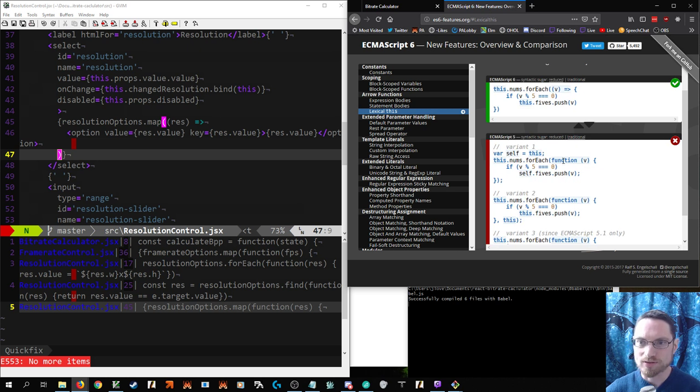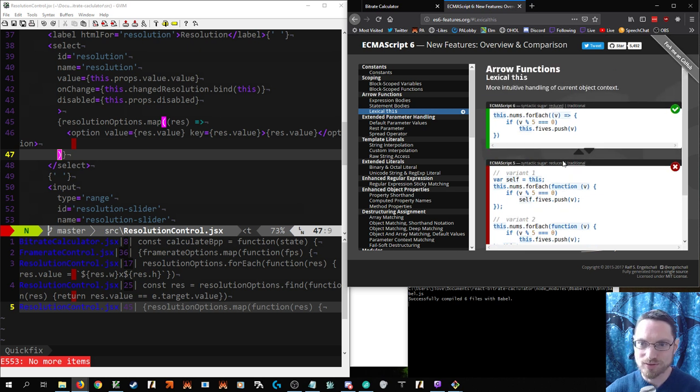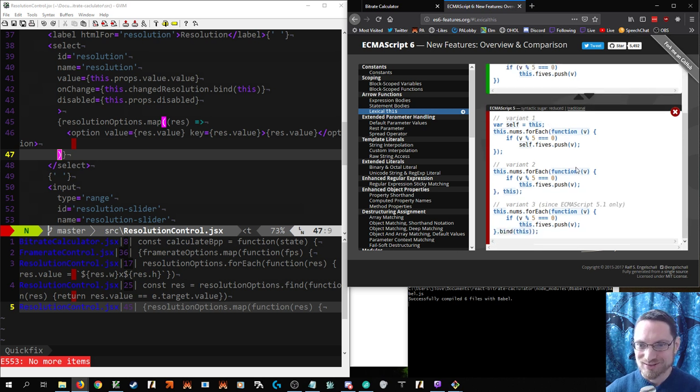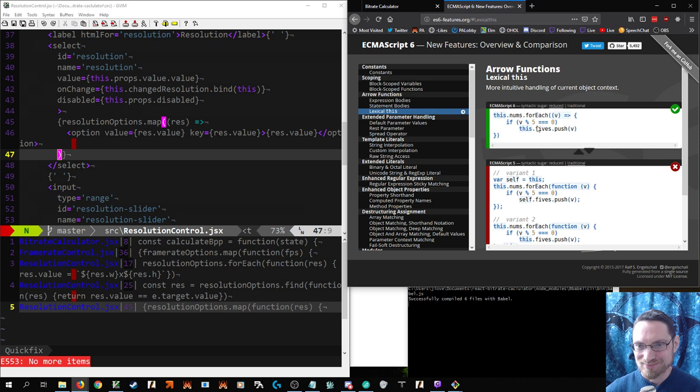That's interesting, they're showing. Is that a language difference, or is that a style, or is that them trying to make ES6 look cleaner? This, self, yeah, okay.